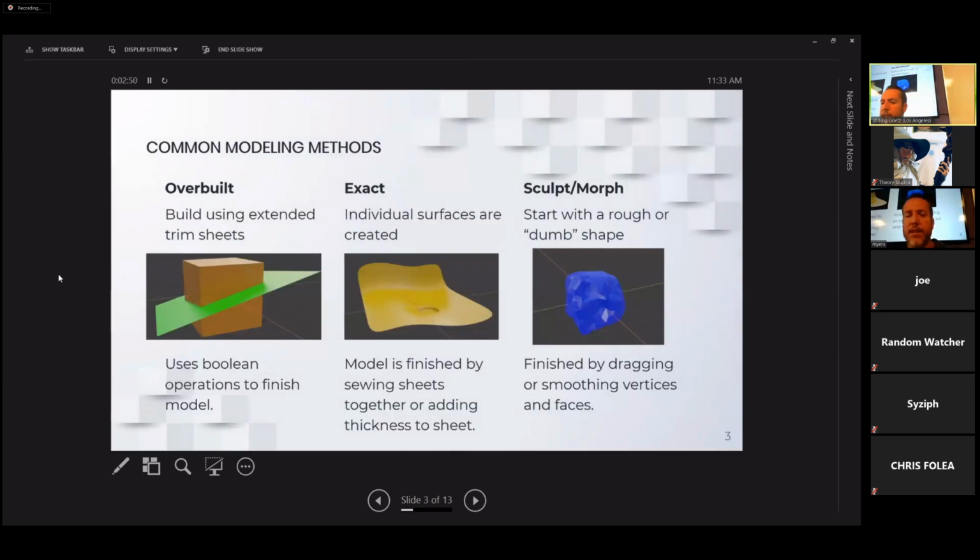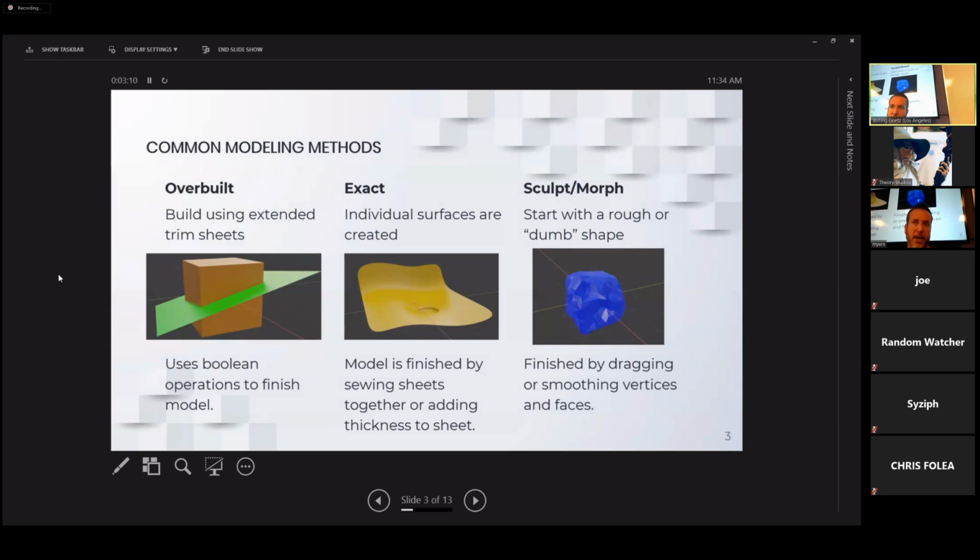So these are the traditional modeling methods that I've learned and been using over my career. When you're designing parts, you have an overbuilt method where you're starting with a solid chunk of material, and you're creating Boolean operations to subtract or trim or unite to end up with your finished part.